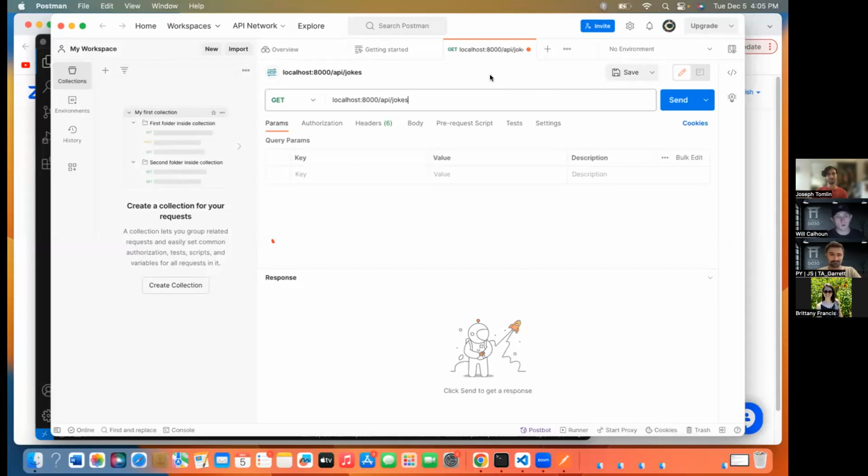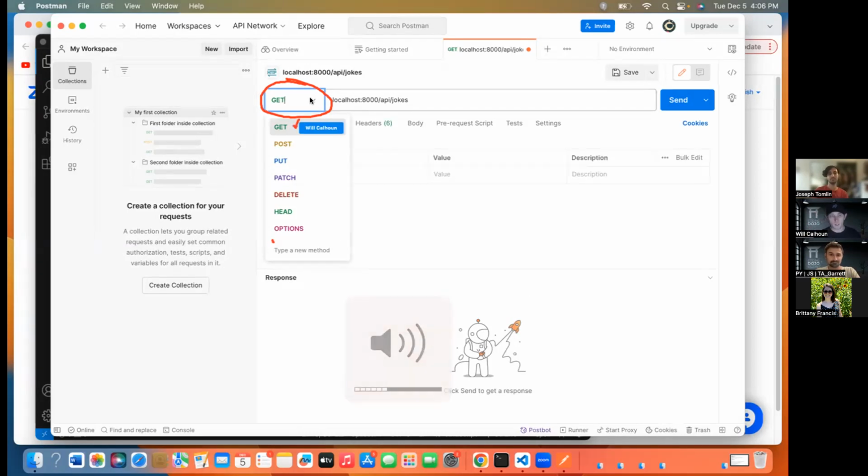The most important one, well, there's quite a few, but some of the biggest ones is this portion right here. This is your HTTP methods, and so we can switch through the different methods that we want. There are 4 that you really need to know. You've got your get, that is for reading everything. You've got your post, that's for creating. You've got your put, which is your editing. And then you've got your delete. So this is your CRUD right here. Those 4 are going to be your main thing that you're going to work through.